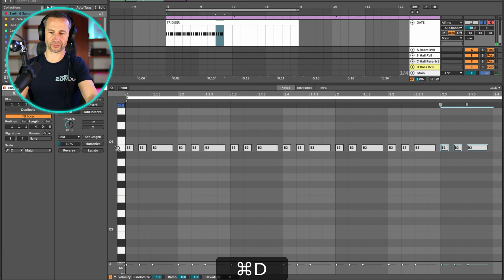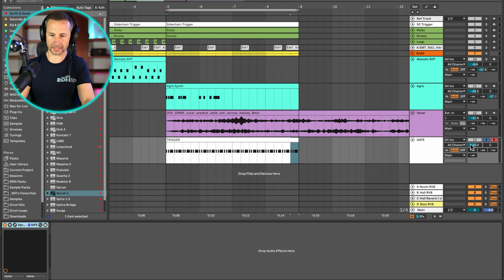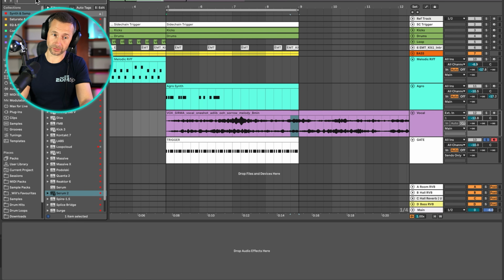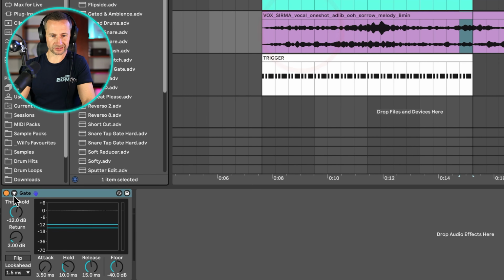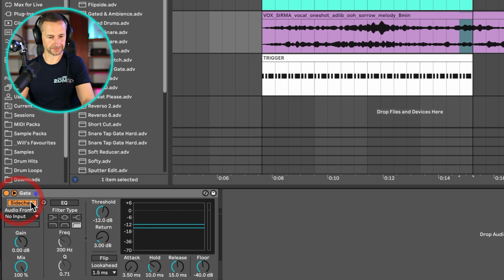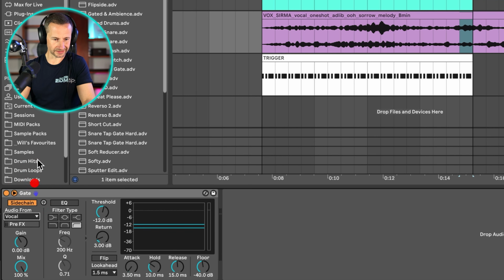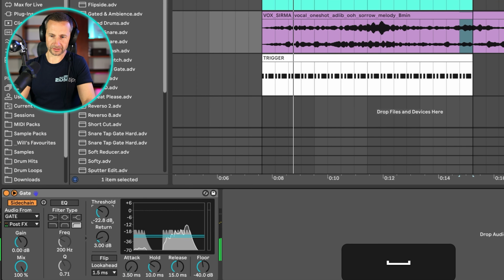I like to just have a really simple synth sound so you can tune in the exact shape of that gate. Then I'm going to set that to sends only. We don't want to hear that. But what we do want is to have it trigger the gate for the vocal. So I'm going to take the sidechain input from that trigger channel, which is called gate. And then it's going to sound absolutely amazing.